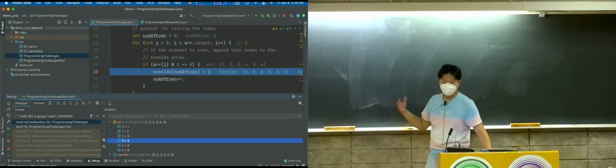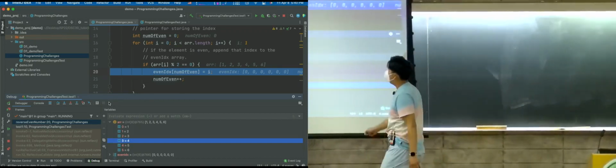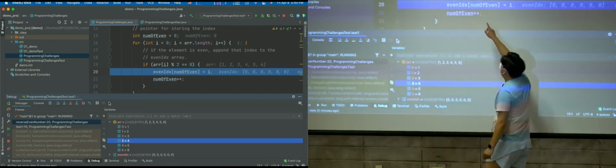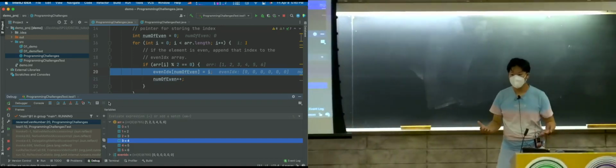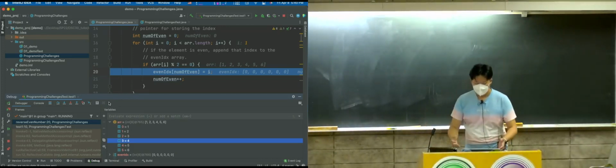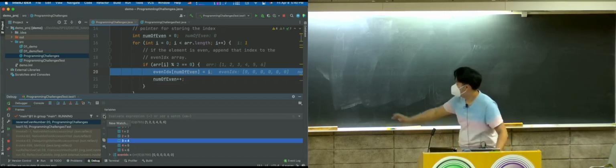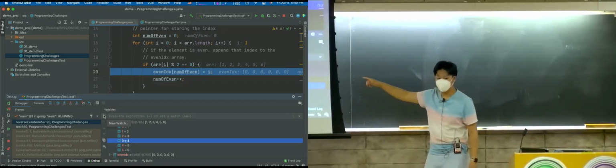And there's another useful trick. Okay, I want to know whether array ARR modulo 2 is equal to 0. That's the condition, right? That is the expression that I can evaluate. Down below the variables, there's a little plus sign. It says a new watch.